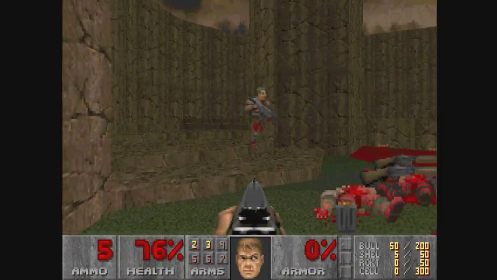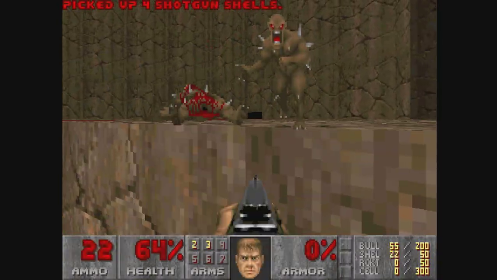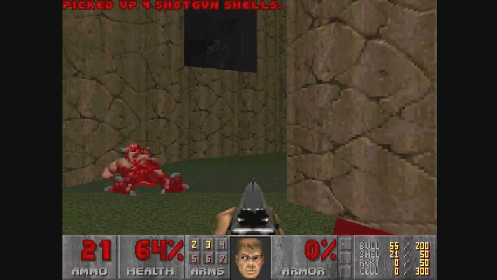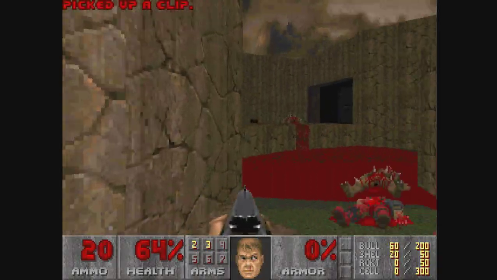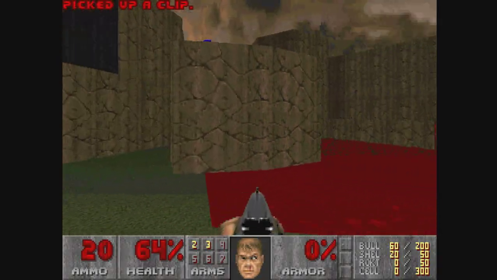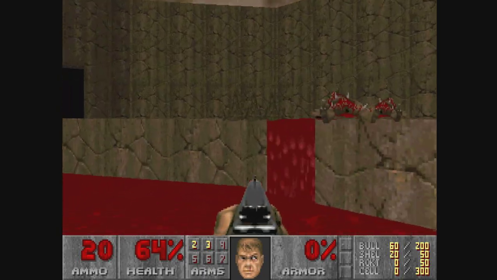Yeah, the first map's super easy. It only contains one sergeant, I believe. But now we've got monsters up on the ledges. We started out with 2 sergeants, some imps. Yeah, not a bad first encounter there. You really just jump right into it.